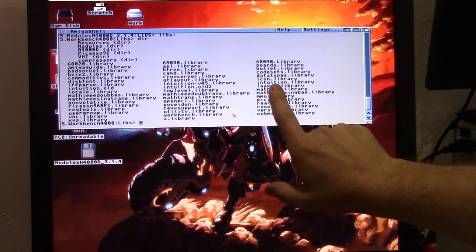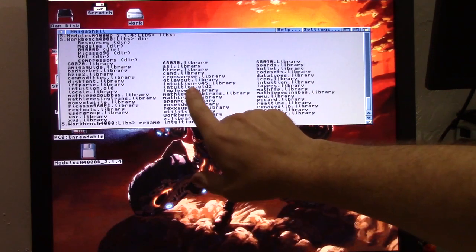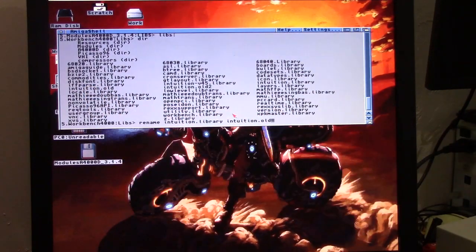So you rename Intuition library to something like Intuition.old. Now you see I already did that. There's old 2 and old.